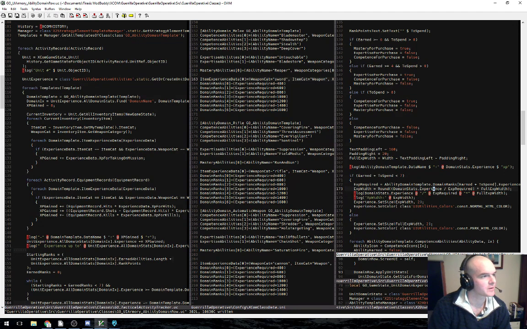I bet integer divided by integer does some weird stuff. Yeah, let's not do implicit conversions.